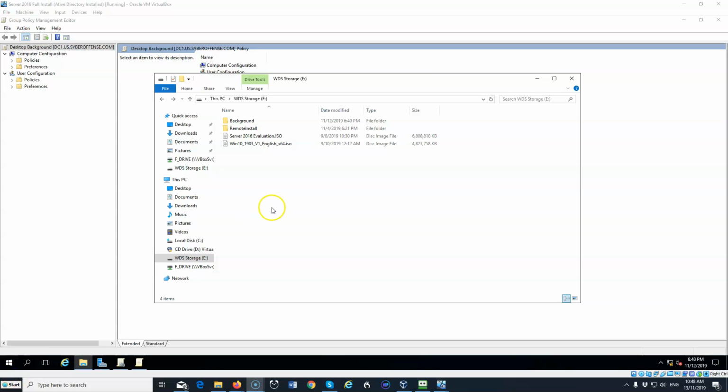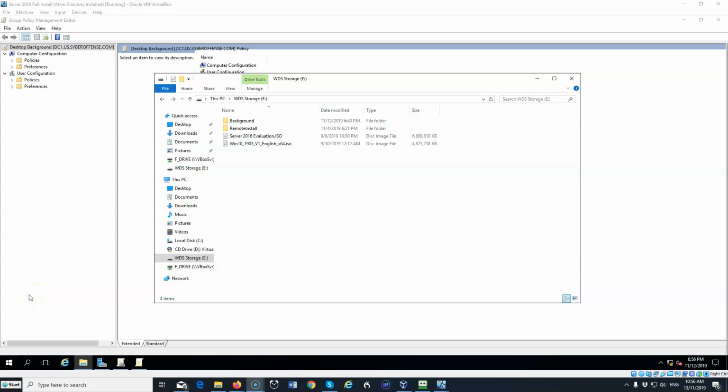And so how does that work with the sharing and the permissions? The most restrictive will apply. So though we've given the domain users full access to the folder, their security permissions only give them read. So that's going to be the actual permission that they're going to get when they access this image.